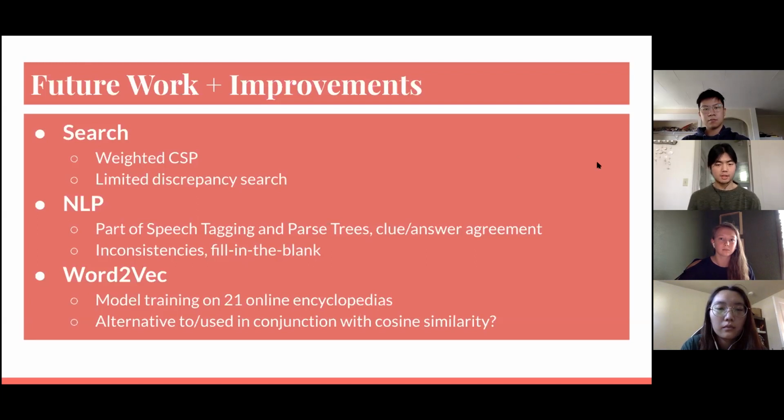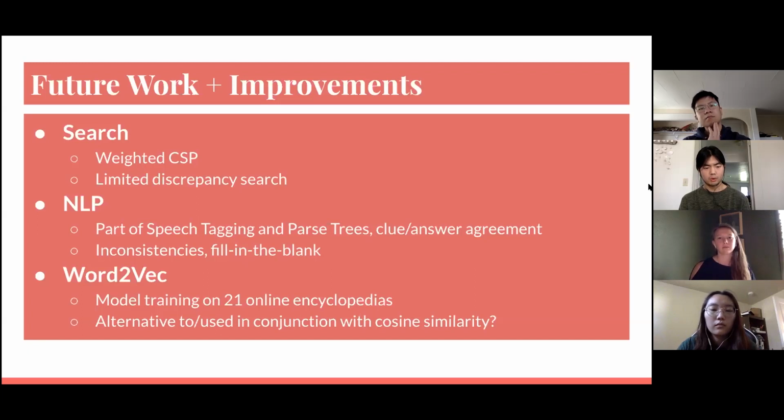Right, and the last future work or improvement that we have considered is those involving Word2Vec. So earlier we mentioned the kind of techniques that Word2Vec uses. We didn't necessarily use the Word2Vec that comes with the program that we ran our code in. And the reason we didn't use the built-in Word2Vec and instead used Word2Vec-like techniques is because we have done training on this before, but we decided, because of time constraints, we would not be able to finish implementing it fully.